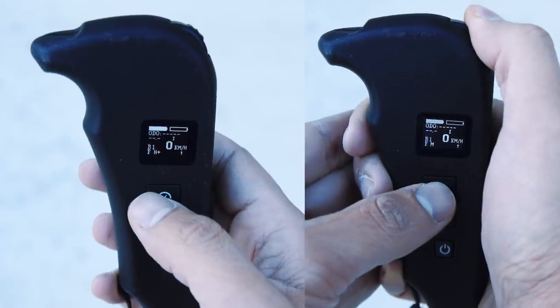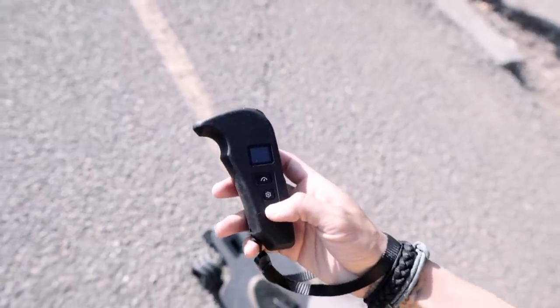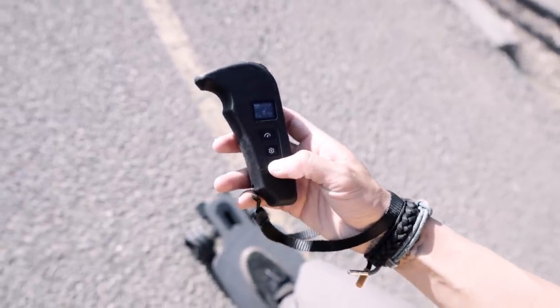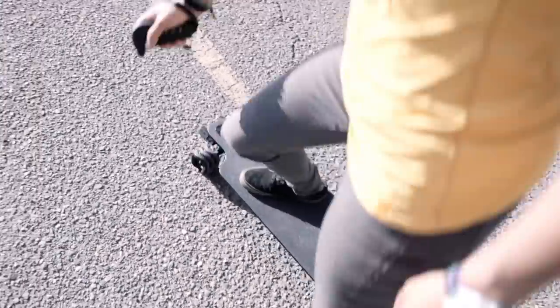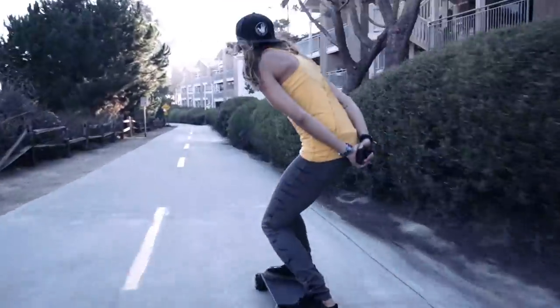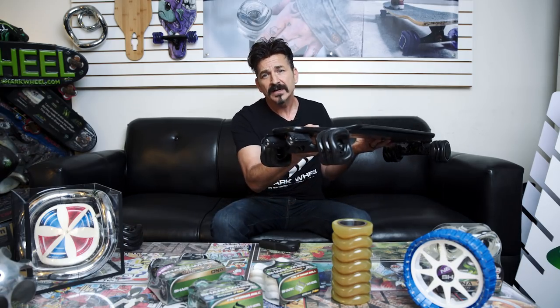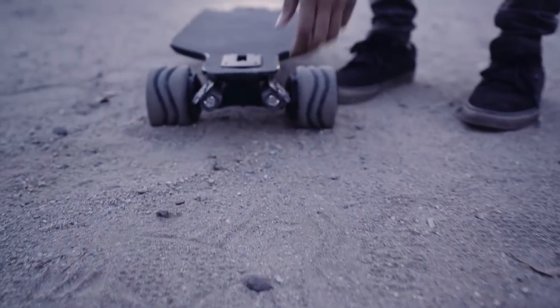The controller is as good as you're going to get. It's got four forward speeds and four different braking speeds. The speed controller has four different levels. The lowest level allows for a really safe launch with no jerkiness and really lets you acclimate to the board before you ramp up to the highest speeds. It shows you the battery pack's power on the controller itself, and it's got shred lights for when you're riding at nighttime — white in the front, red in the back.